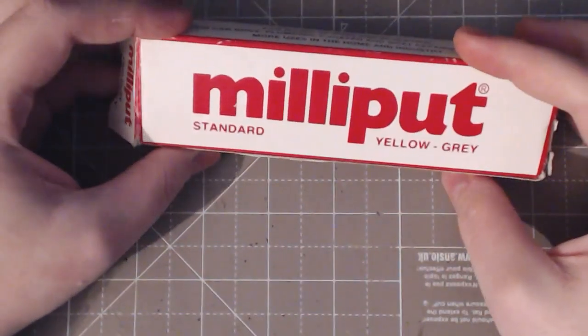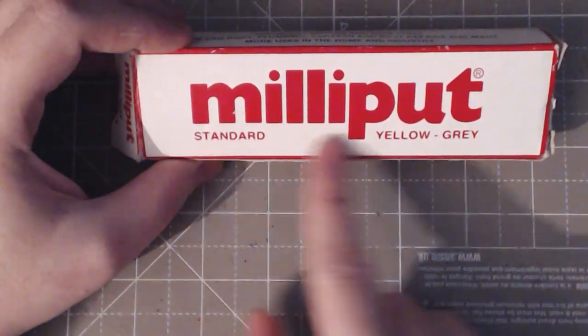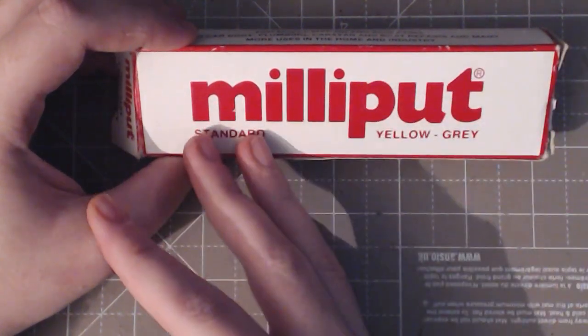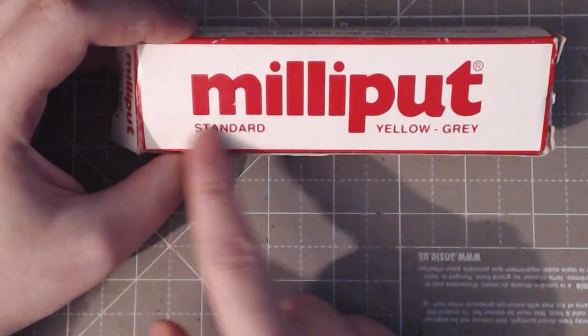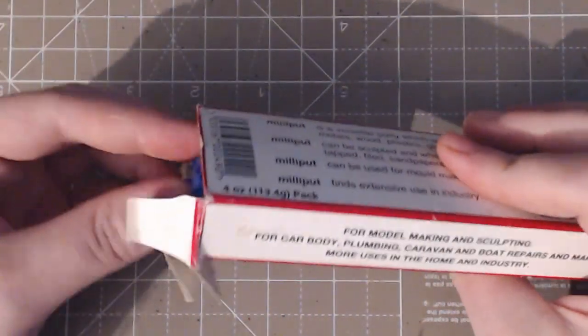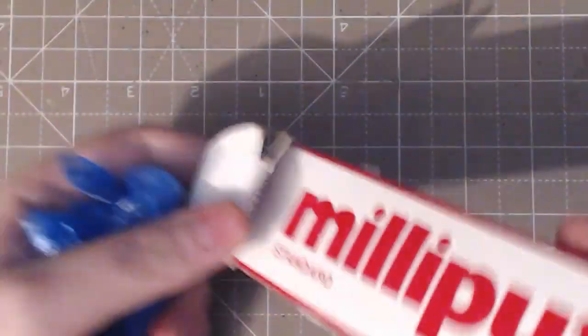So the next option I'm going to look at is Milliput. Now Milliput comes in multiple grades and therefore different things. There's a sort of a sculpting Milliput, a firmer Milliput, a softer Milliput. But for what we're doing, standard's basically what you want. Now standard's an epoxy putty, which means it comes in two parts, like this.